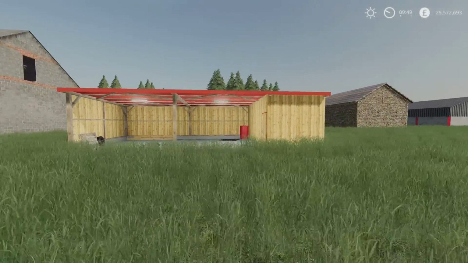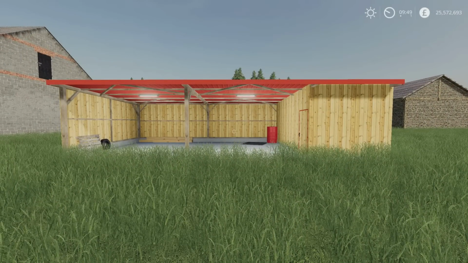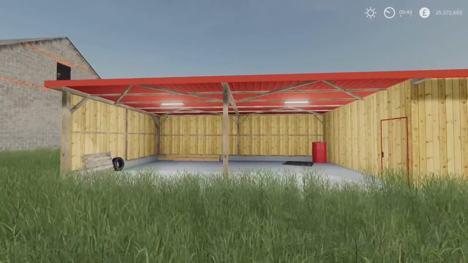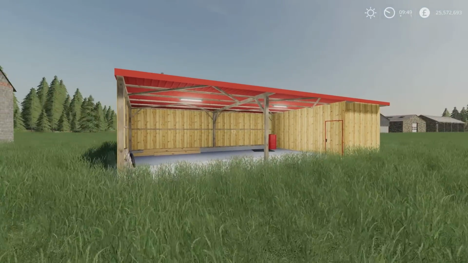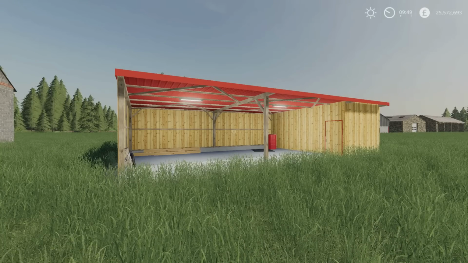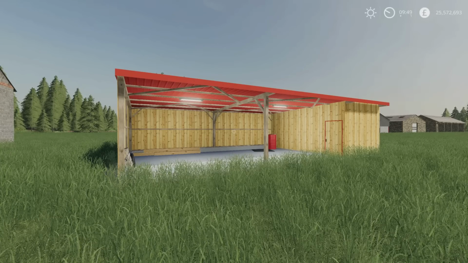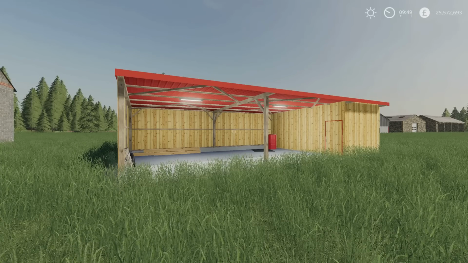Moving on, we've got this. This is the wooden shelter pack. There are 4 in this pack, and they are technically down as separate mods. They're just different textures, different wood and that kind of stuff. This is by Sphinx. 11.03 megabytes download, 28 slots for each one.